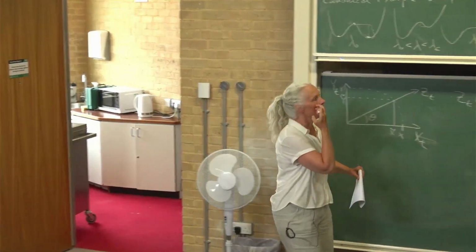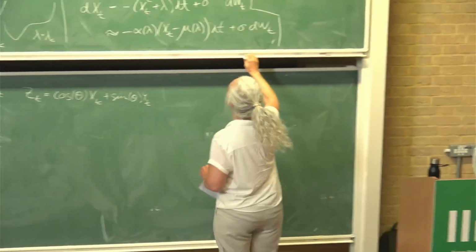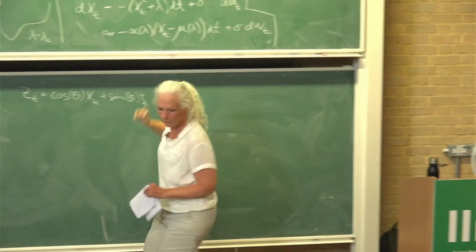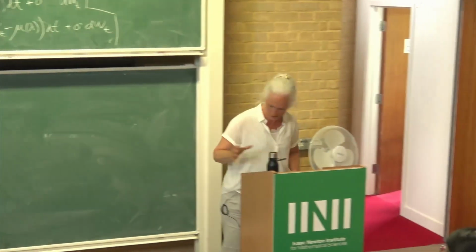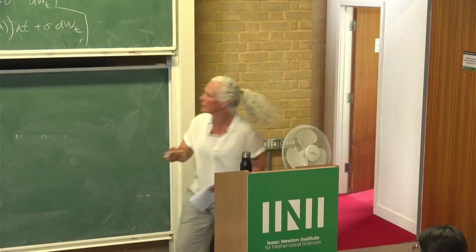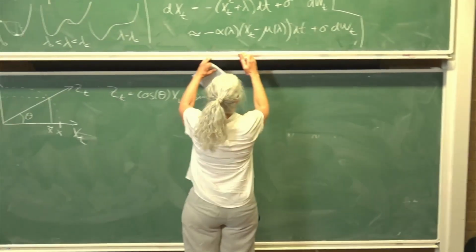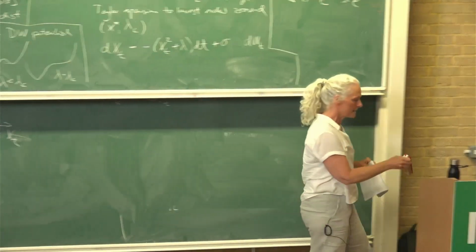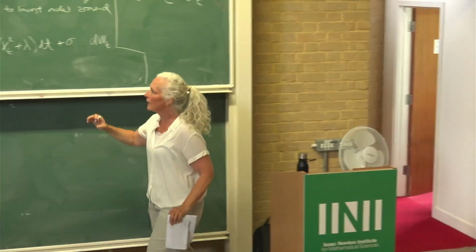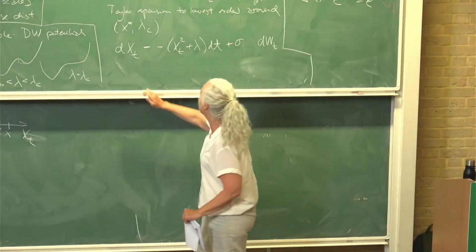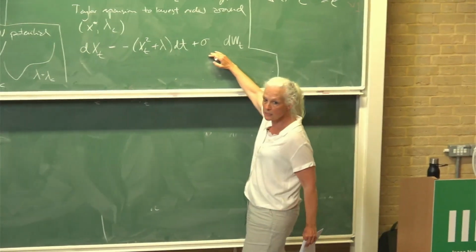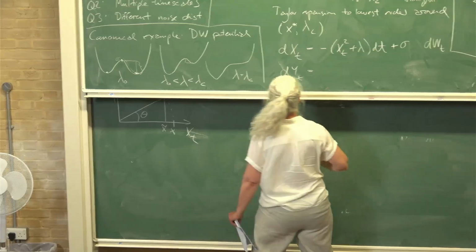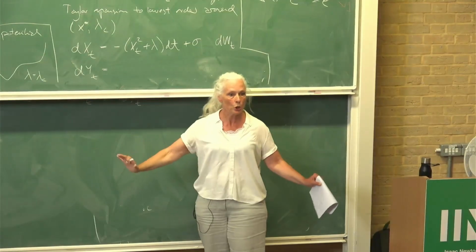I forgot to put up the model, so let me just do that. I can do it here because then I don't use space on it. Okay. So we are in this independent setting, and I can place my coordinate system where I want to. So I have this as my x, it's still there, but then I have my dy of t, which I assume there's no tipping in it.